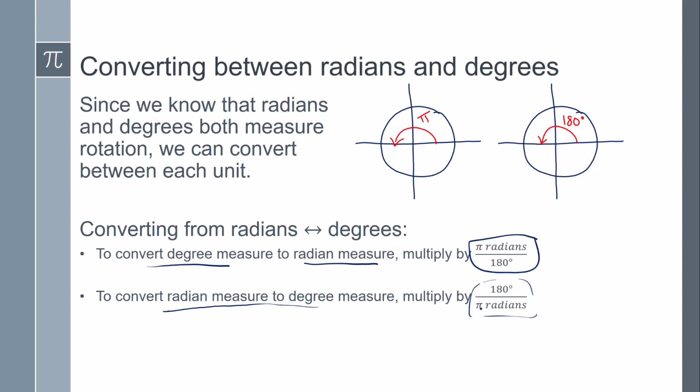The way to memorize is, what do you want canceling out, right? So let's say I have 2 pi and I'm trying to convert it. Well, I'm going to multiply by 180 over pi because the radians are going to cancel out. If I have 210 degrees, I'm going to multiply by pi over 180. Why? Because the unit degrees are going to cancel out, because anything on top and bottom are going to reduce. Well, guess what? Units reduce as well.